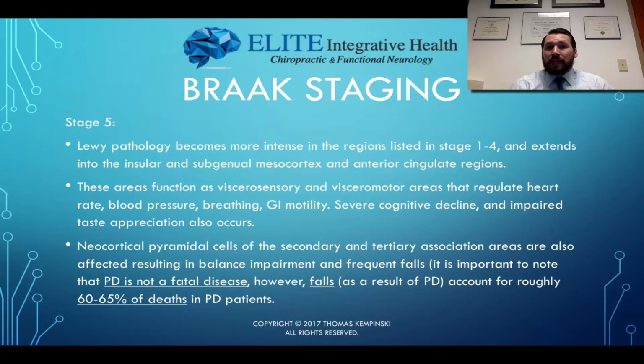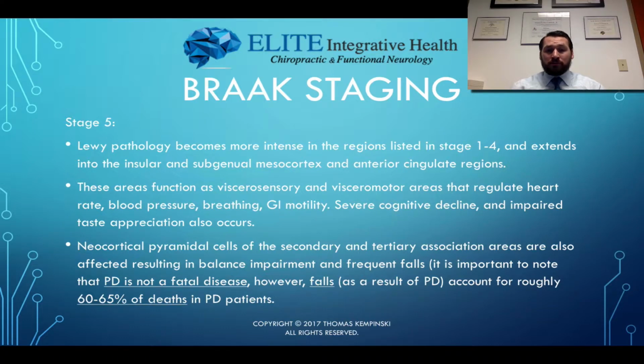And these areas function as viscerosensory and visceromotor areas, and this will help regulate heart rate, blood pressure, breathing, GI motility. You'll see severe cognitive decline and impaired taste appreciation. When the neocortical pyramidal cells are involved in the association areas, we really start to see balance impairment and frequent falls. So here's the interesting thing with Parkinson's disease, especially at this stage.